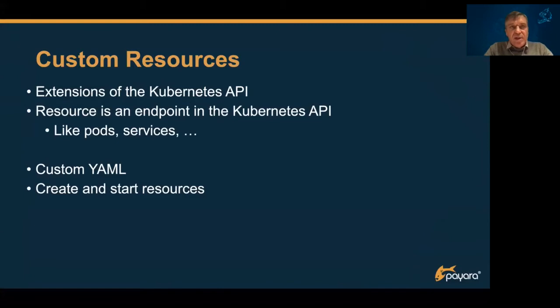So a custom resource is like defining something entirely new, like a pod or a service or a deployment. So it is on the same level, it's the same type of resource, but something that you have defined, something that you have the entire control of. But of course, if you send information within the YAML about that type of object, it can only be understood by something that you have written, the Kubernetes operator in this case.